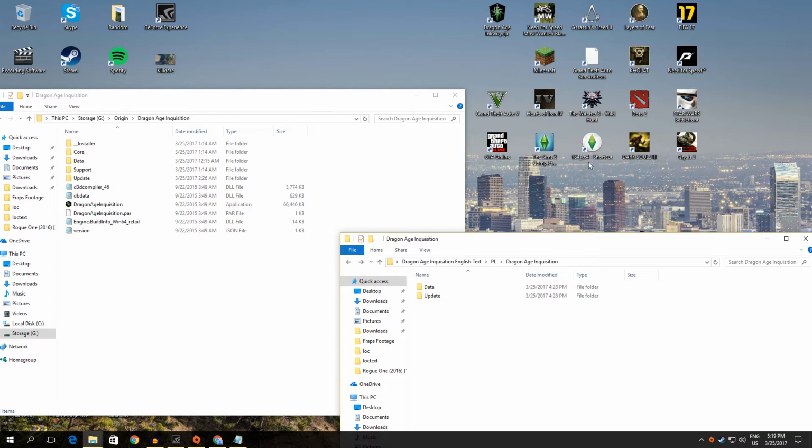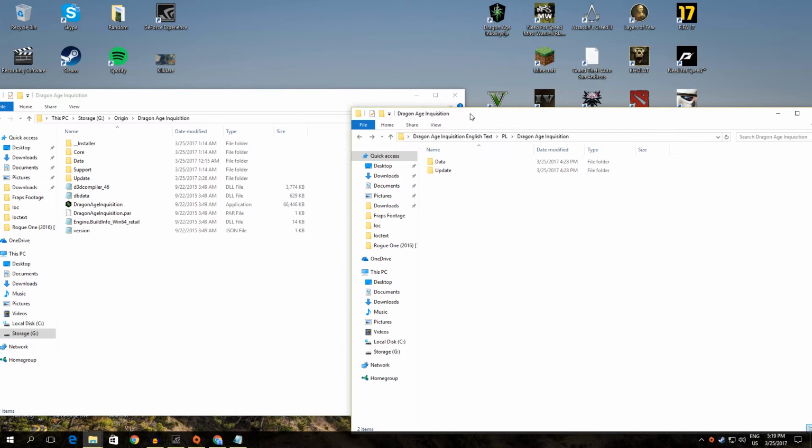Anyway, I lost my train of thought. You have to basically choose the version you have. So if you have the Polish version, you copy these files. If you have the Russian one, you copy these. Well, I didn't test it on the Russian version, but on Polish it works fine.